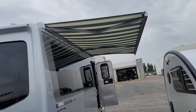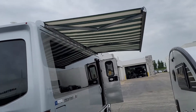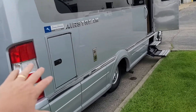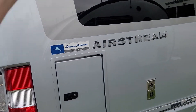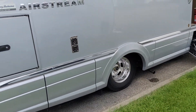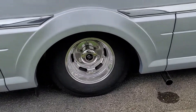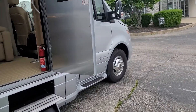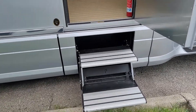Love the awning — nice power awnings on these. They do have a seismic sensor, so if the wind knocks those around it will go ahead and put itself away, kind of protect itself. Got some lockable outside storage; this does have a removable shelf in there. Once you remove that out, you have the ability to put some golf bags in there. Vent for the furnace. The Alcoa wheels are very easy to clean and maintain — don't have to polish them regularly. Power step to get into the main cabin.